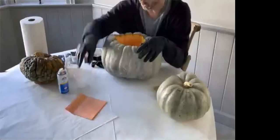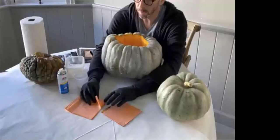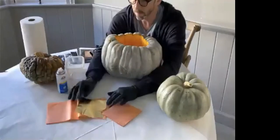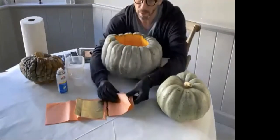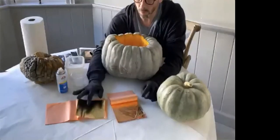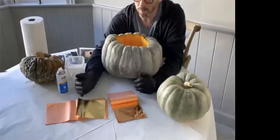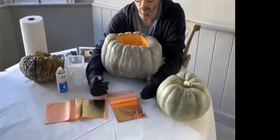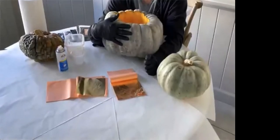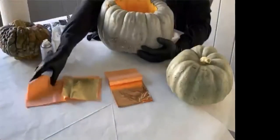And then you need sheets of gilding. Today I'm gonna do copper and gold gilding. And these are very, very thin sheets of metal that you peel off and you glue onto the pumpkin. So today we're gonna use gold and copper because that's a lot of the color themes that I've used for this Christmas. It also comes in a bronze and it also comes in a silver. And this large pumpkin we are gonna do with the gold gilding, and the two smaller ones I think we're gonna end up doing with the copper gilding.